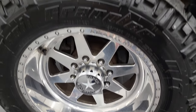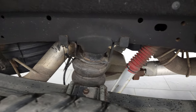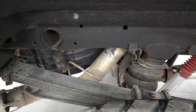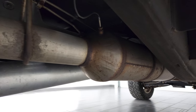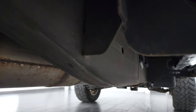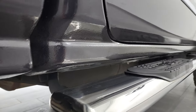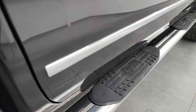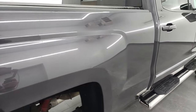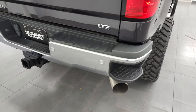The back rim is in nice condition as well, and the back tires have just as much tread as the front tires. It does have rear airbag suspension. Frame and underbody for being a 2015 is exceptionally clean. It does have all the remaining factory exhaust, so it hasn't been altered. The lower rockers and cab corners are in great shape with no corrosion. It comes with a set of Raptor Series chrome step bars. The passenger side box looks really good, and it does have the Z71 off-road suspension package.